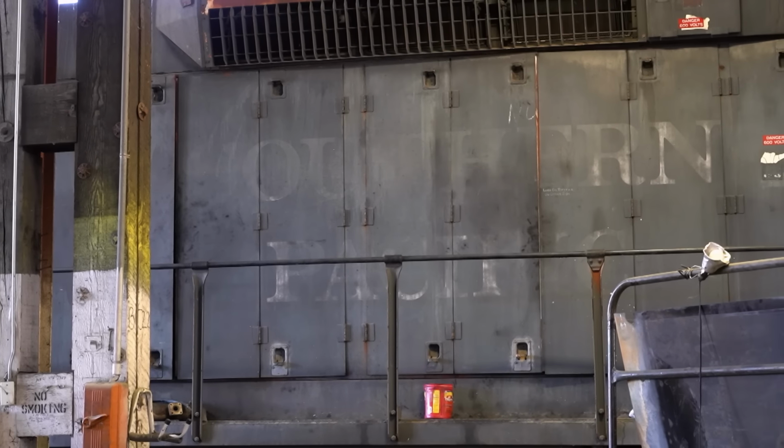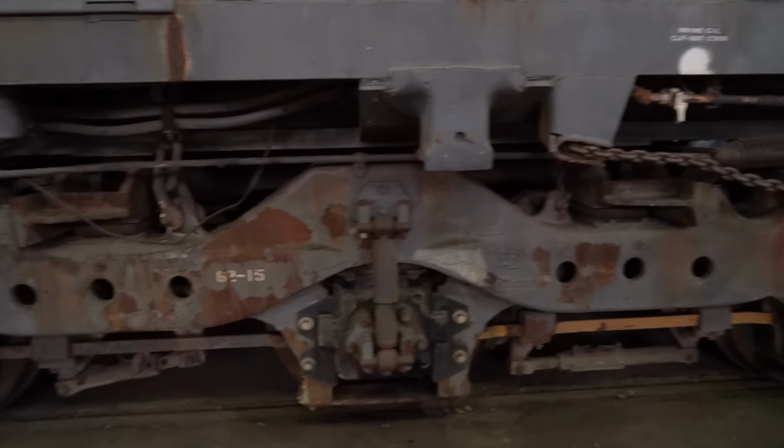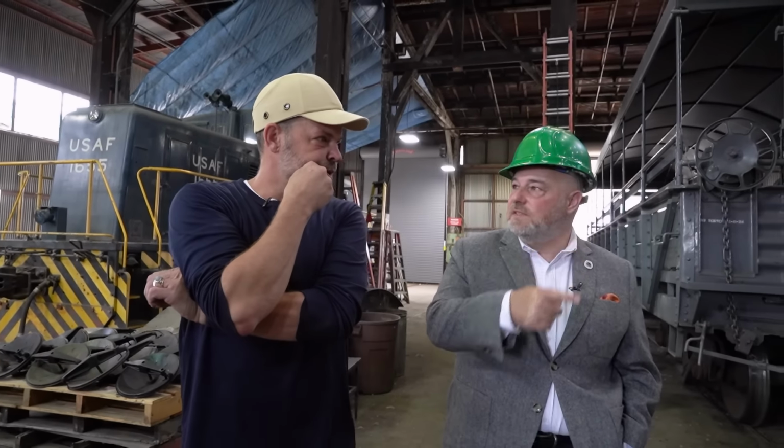We see these things usually from afar. We see them out on a track, you know, off on the horizon. But we normally don't get the chance to stand in front and behold just how big and powerful these things were. We have locomotives inside the museum that are twice as big. Are they really? We're going to walk into the off-limit zone. For many reasons, this area is off limits, but not for you today. And I love that. Thank you for taking us here.